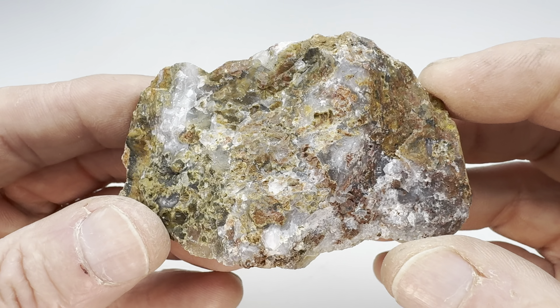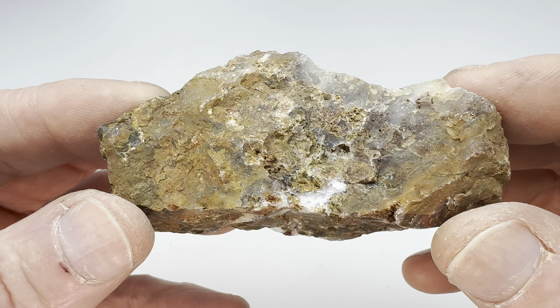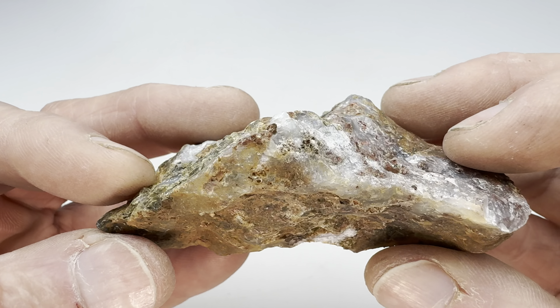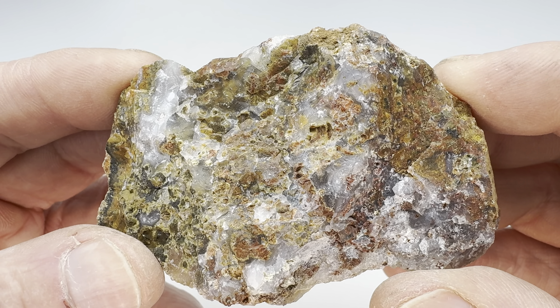I am sure that I'm going to find out how well it will tumble. It's a good size, a good shape. Let's go ahead and get this in a coarse grit barrel, get it in the 60-90 grit. I'll keep it rolling until it's nice and smooth. Once it's nice and smooth, I'll bring it back in here and show you what it looks like before moving it on to the polishing stages.